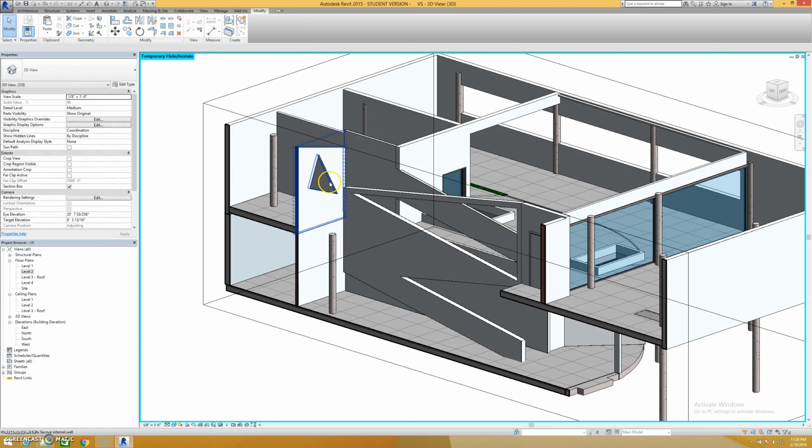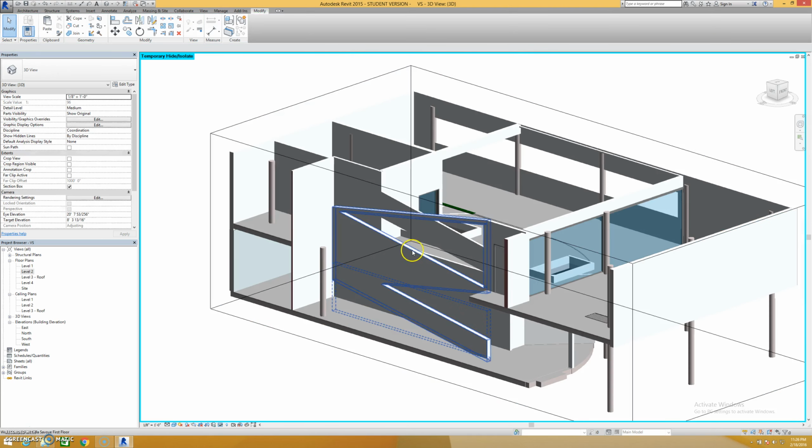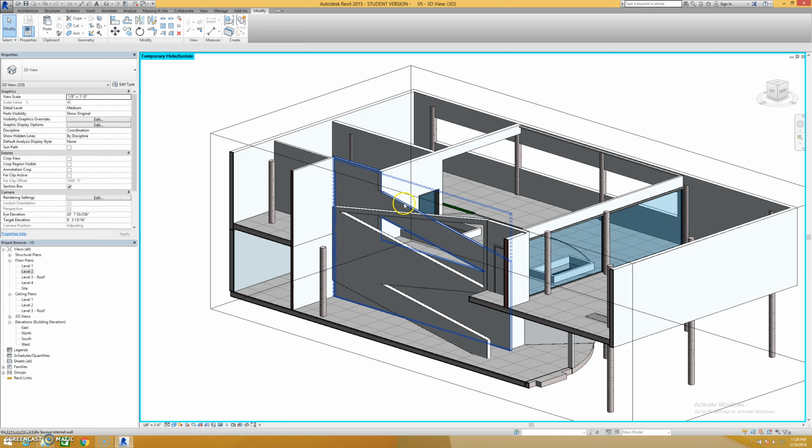Now, if you made a mistake, like in this case, obviously we don't want this to look like this, all I have to do is click on my wall again, and there's a little button here that says Reset Profile. It's very lovely. Perfect. So we've edited the sketch for a couple of these walls, and when we create a curtain wall infill for this, we will also edit the profile of it to fit in that hole perfectly. And that's going to be kind of our next step.